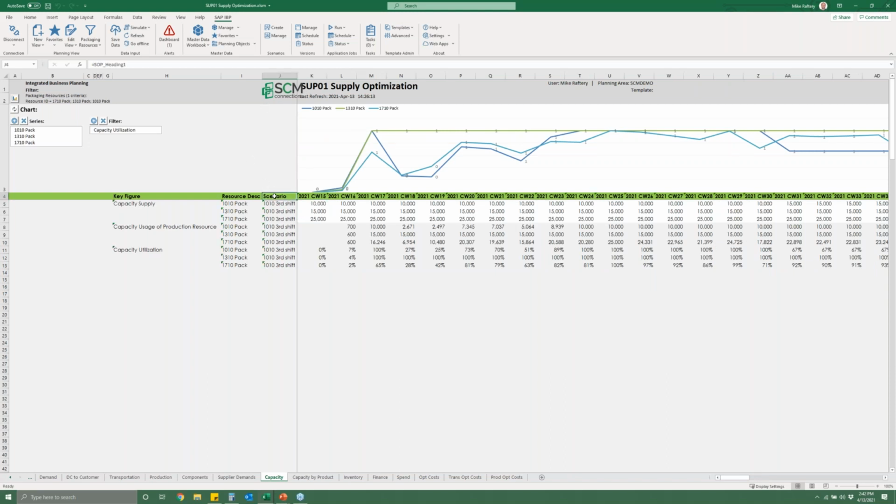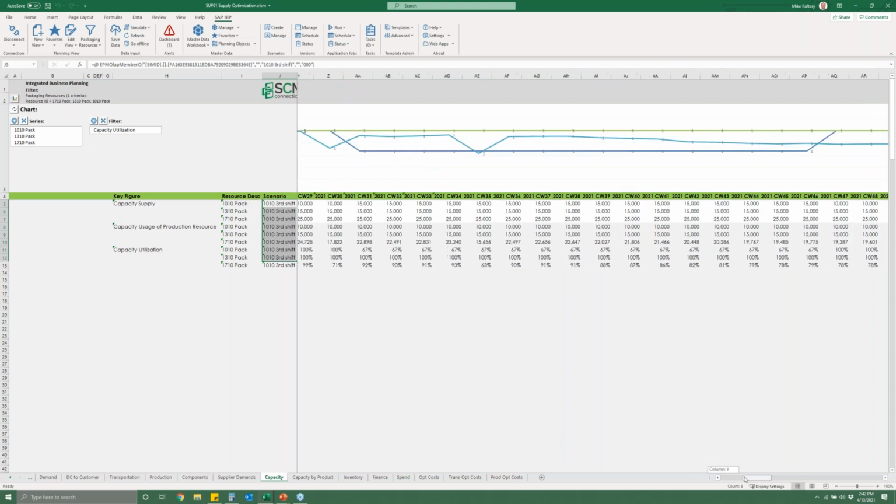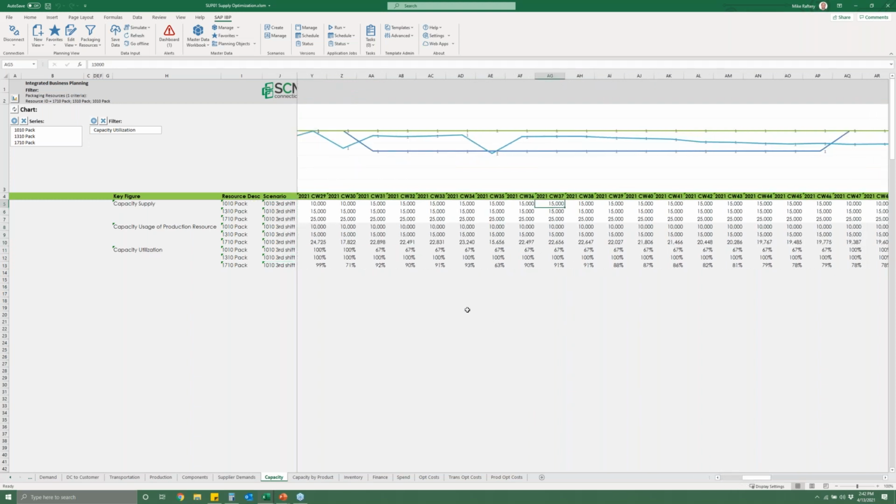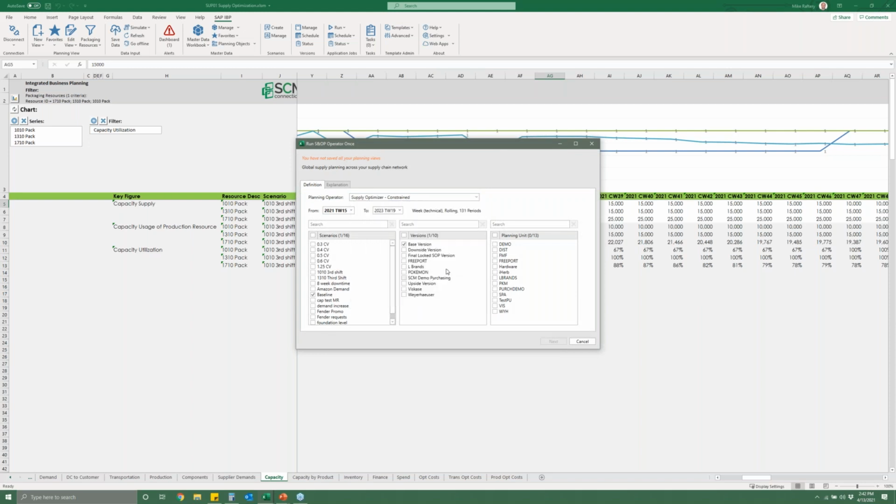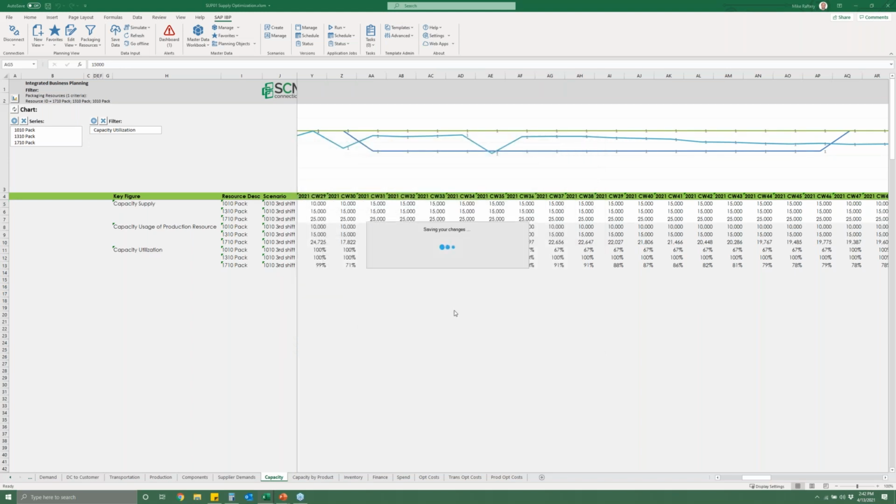And you can see the scenario here changed. So now I have third shift. If I scroll over, you can see I've got my 15,000. Okay. I'm going to click run. And we'll do a constrained optimizer. I'm going to pick my third shift and run that.